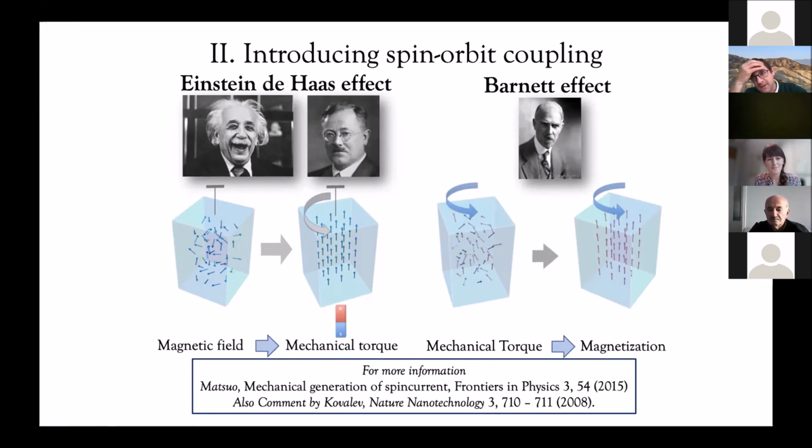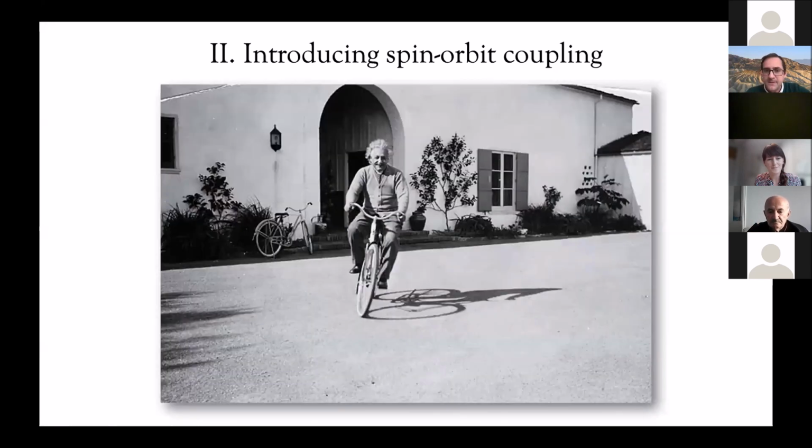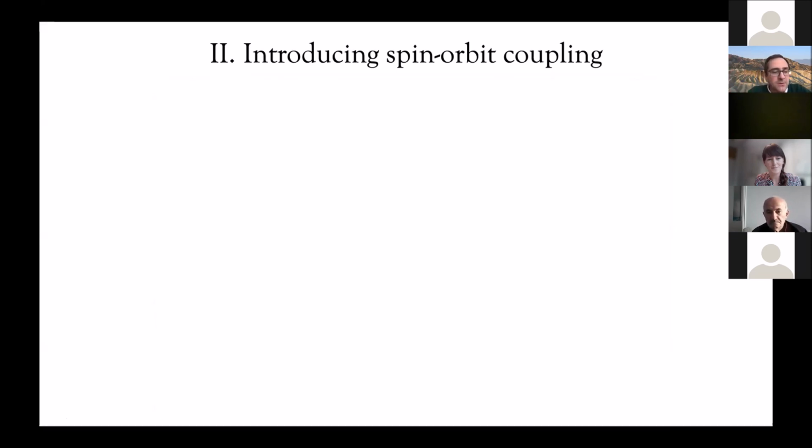So when we started to work on this field years ago, the idea was to find a way to generate torques by transferring angular momentum. And the idea is represented here by Einstein: when you're on your bike and you want to turn left, you have to create another angular momentum that compensates the one you're going to create. You basically need to bend on your bike, to the left, if you want to turn left. And spin-orbit coupling is essentially doing that in matter. So that's what I would like to talk about today.